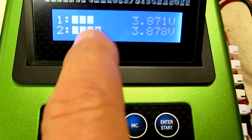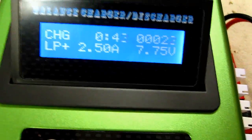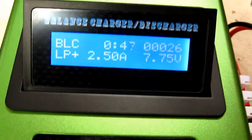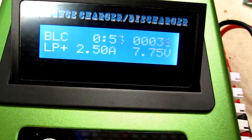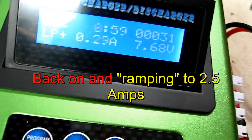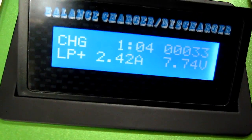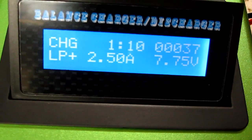There are only two cells, so I can go back. The little plus sign on there means that this one is a little bit higher than the other one and is probably more charged — pretty cool stuff that you can look at it while you're charging. We go back to it, and we're charging at 2.5 amps now. This thing starts charging at 0.1, then 0.5 — it gradually works up. It doesn't just slam five amps into it right away.